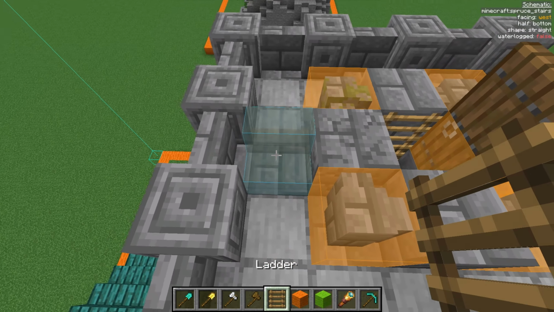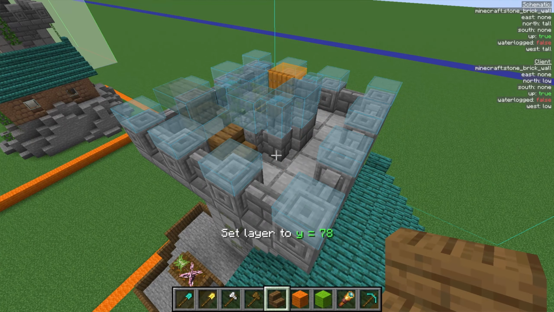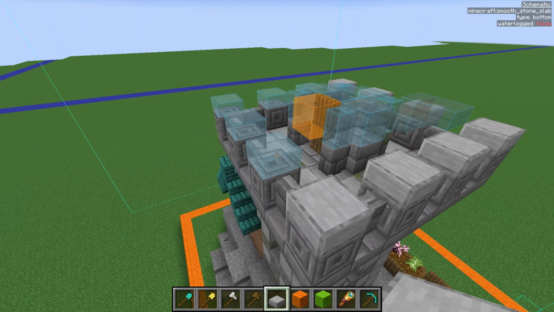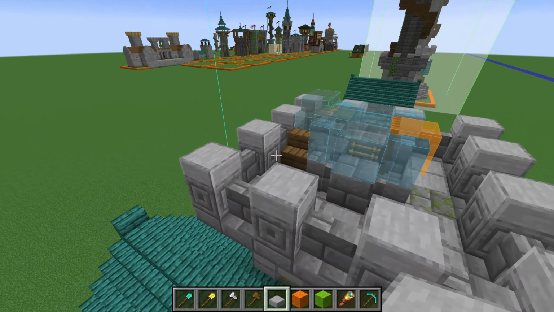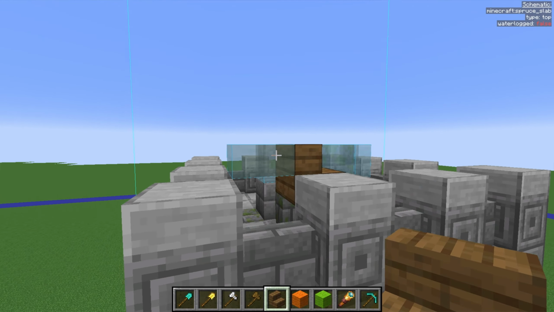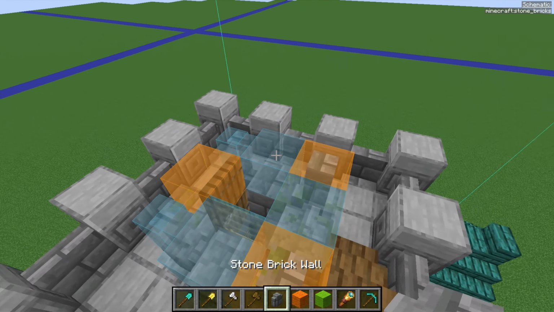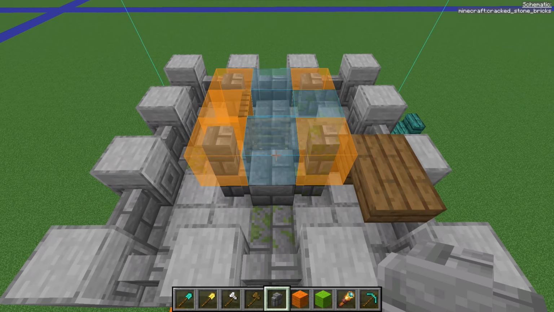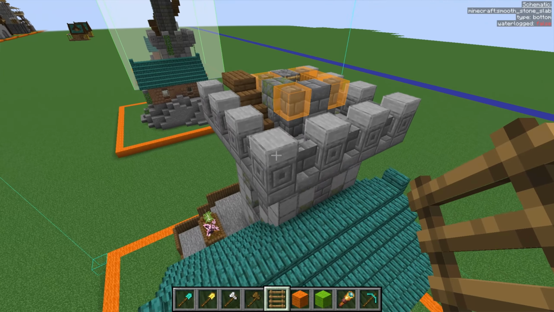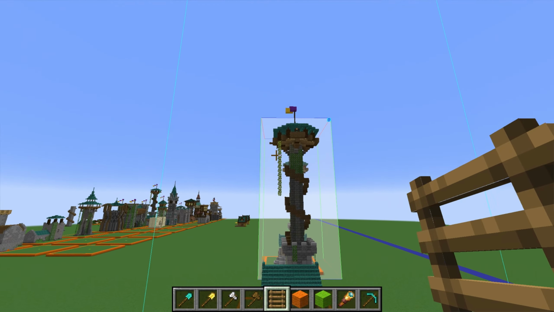One more ladder and one more stair there. So it's a spruce stair. And up we go. Ooh, we've got these beautiful stone slabs to finish our little crenellations at this level. We've got another spruce stair going up and then one spruce slab facing that way. Walls in the corner. Block, block, block, anything you like, and then another ladder as well. So I'll start counting again here. We'll call this level 2 of the skinny tower.